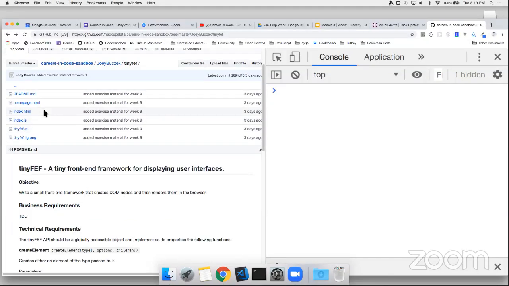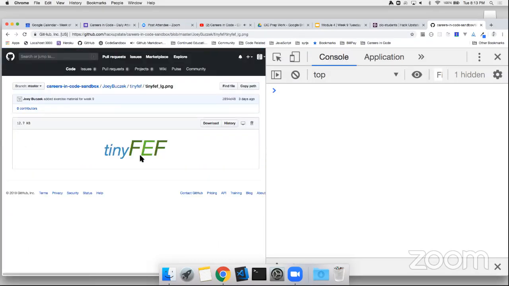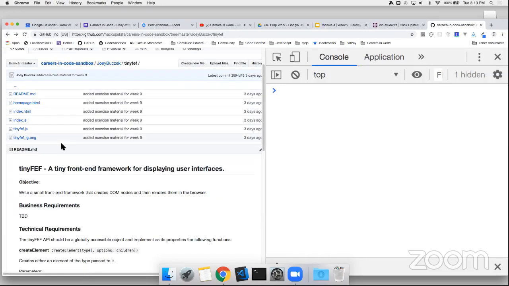There's just a couple other things in here. There's a tinyFEF logo. It looks like they've already created this logo, so we can use that. We don't have to create one from scratch. You can thank Microsoft Word for that. Or actually, technically, Pages on the Mac.